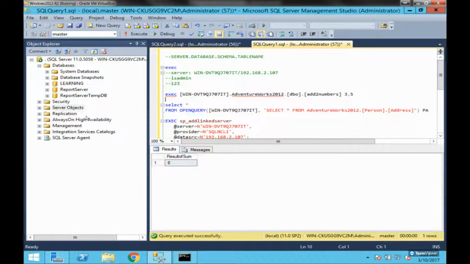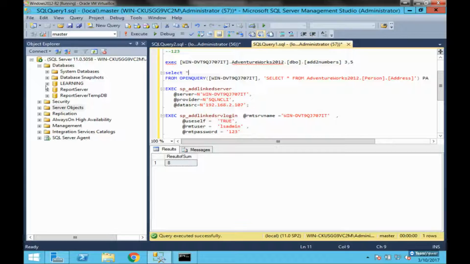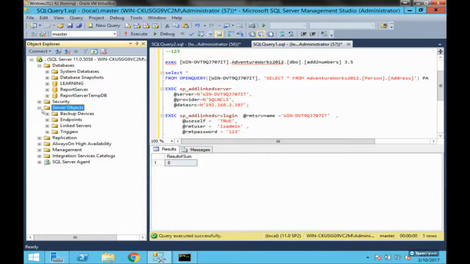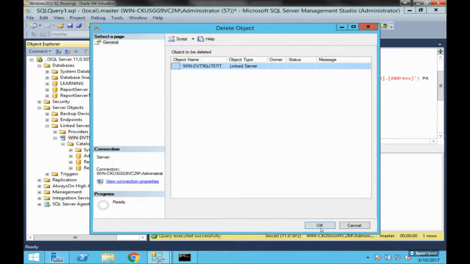So first thing is you need to define the linked server name, and you need to have an account to be able to access that server and run queries on that server. And you can use the OPENQUERY concept to write a SQL query to run on that server and return you the result, or you can just make a stored procedure and just call it in this server to view the results. So again, I showed you the GUI form of creating the linked server. So I'm just going to delete this server.